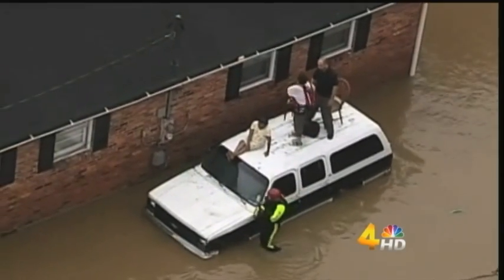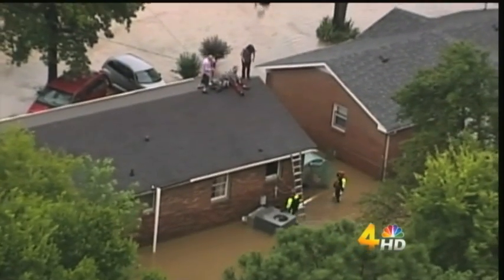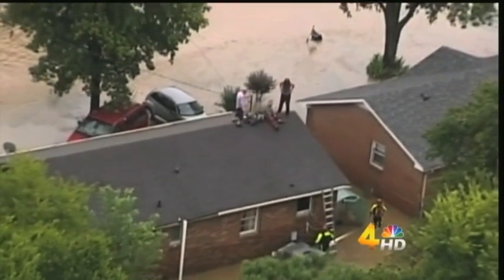First responders eventually reached the homes where help was needed. Well, he told me he was going to walk right beside of me and hold on to me. He wasn't going to let me fall. He was real nice. They used ladders to guide this family off the rooftop and off to safety. I'm just thankful it wasn't any worse. Good Lord was with me.